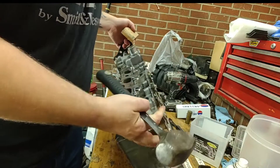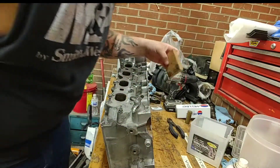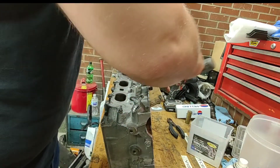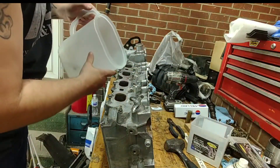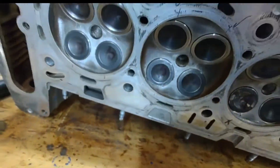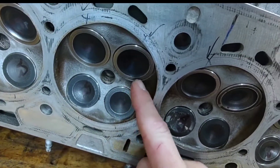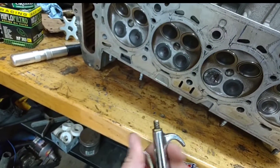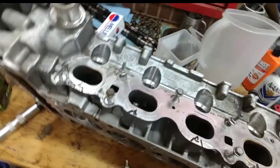What I like to do after you get it seated is to get your wooden block and just tap it a couple of times. Now you can check it — get some water and pour it down into the intake or exhaust side. Once you get the water in there, you can either let it sit for about 60 minutes and check for water leakage, or you can be impatient like me — get your air hose and blow it around there and look for bubbles. That's what I'm going to do.